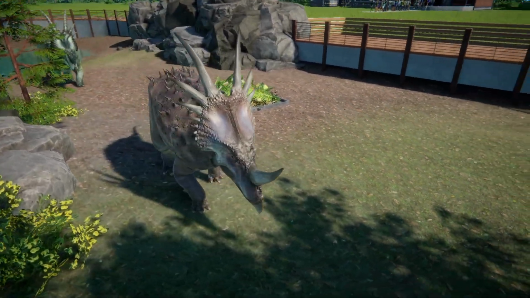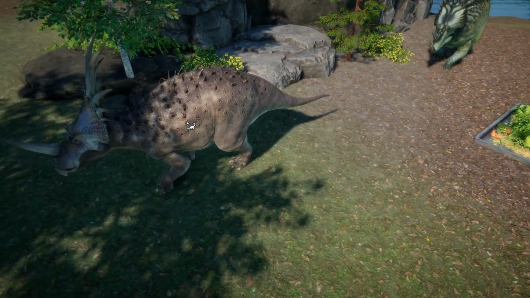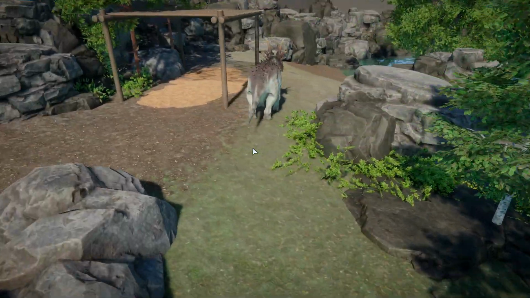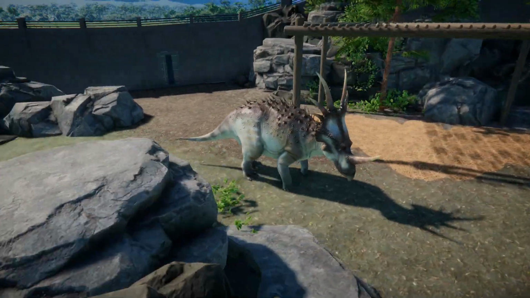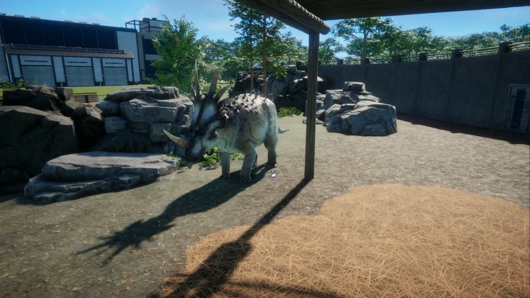But again, really cool. Look at all the spikes, spines, horns, whatever you want to call them, on their back there. Really cool looking. And then finally, like I said, this one is the shoreline, and this one has kind of the stripes on his legs.